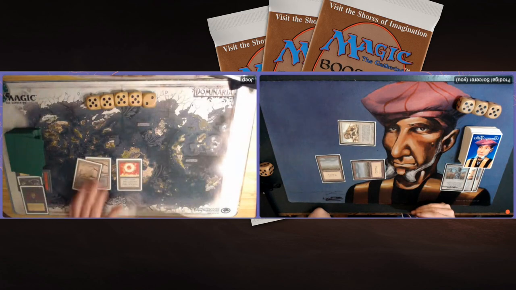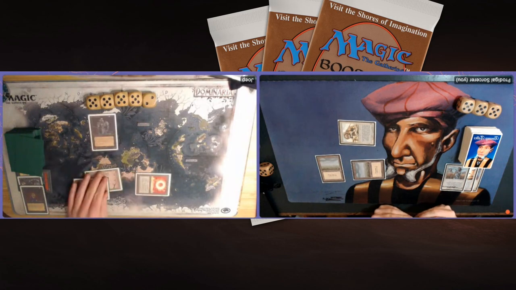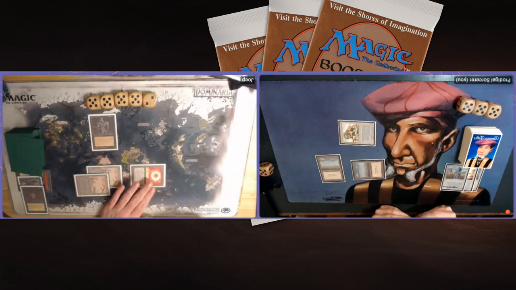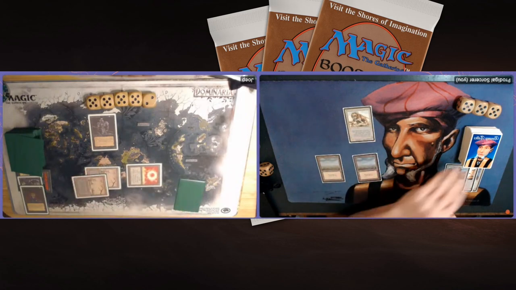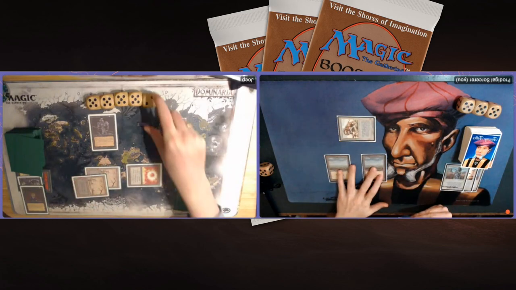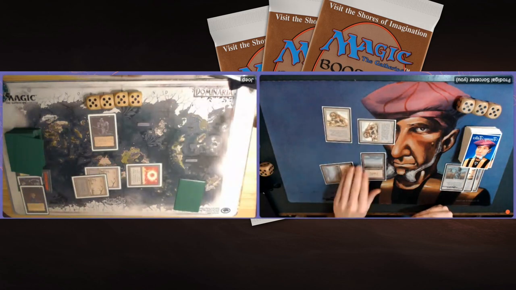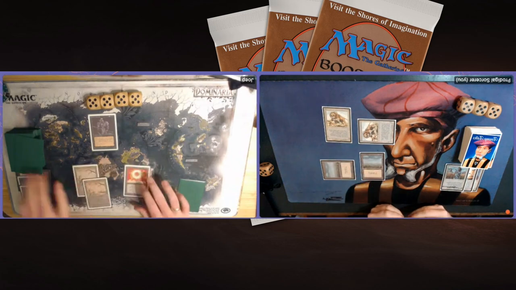Can he find lands, though? Okay, that's good news for him, finding a land drop, tapping four. And there's a Hypnotic Specter. So we're playing according to the Swedish rules with an open reprint policy. That means there's no mana burn. Attacking for two here. And there's another Lions, passing the turn.